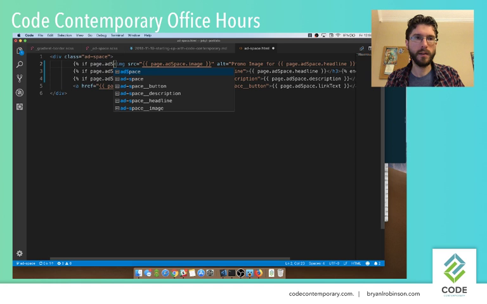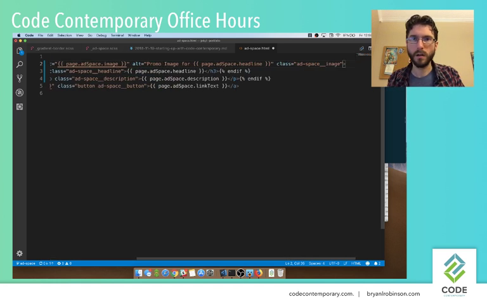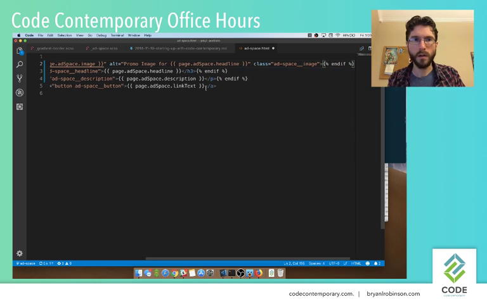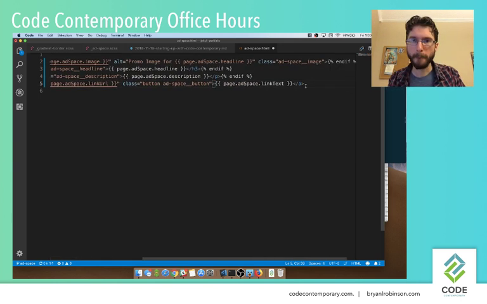page.addSpace.image, have all this. And for the link, I'm just going to specify off of link URL, because if there's no URL, I don't want a broken button displaying. So if page.addSpace.linkURL, and we'll finish that over here with an end if.